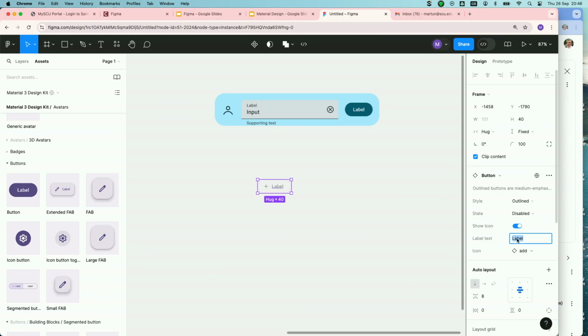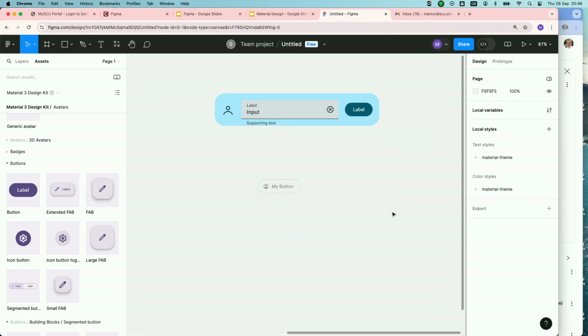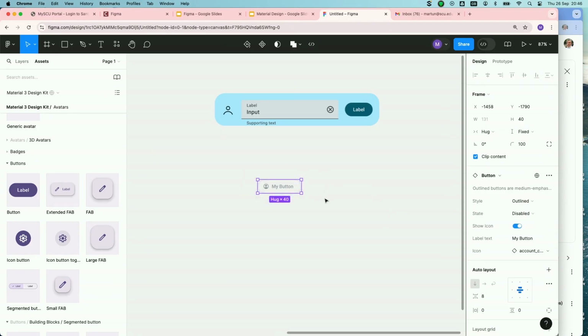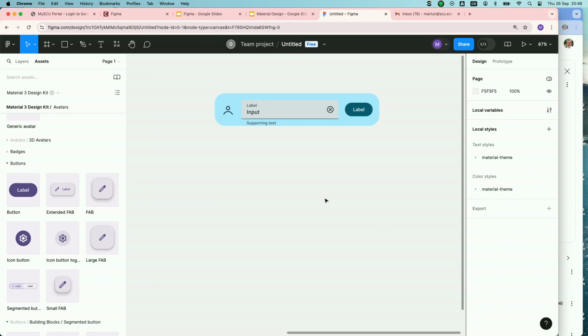Okay, I can edit the label. Okay, and I can also change the icon here if I want. The icon could be a count circle. Okay, so it gives you all this flexibility. This variance concept gives you all the flexibility. Obviously, the material design kit objects, they're very well thought through and created. So it has all these things. But that's the idea about the variance for you to design things nicely. Now, any questions on these things?